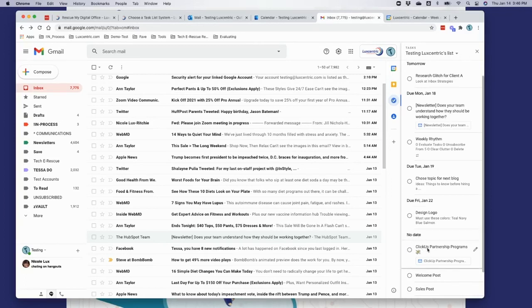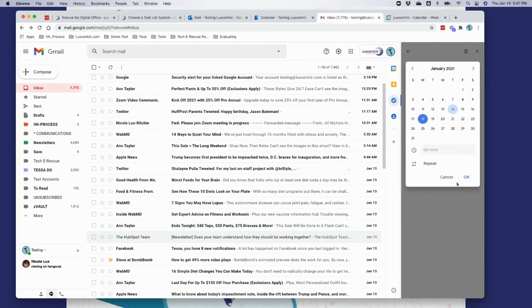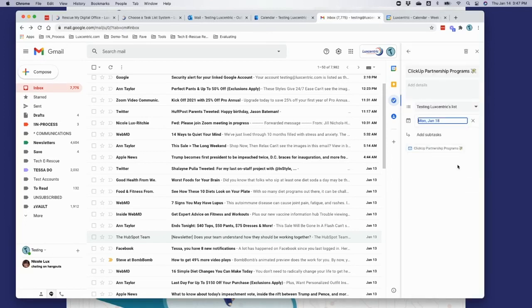So now this ClickUp here, I've created a task, but I didn't give it a date. So it's in this list here. I'm going to just go ahead and click that, and I'm going to say, okay, I'm going to deal with that on Monday. I generally set all of my tasks for Monday when I can actually set aside time to think about that.